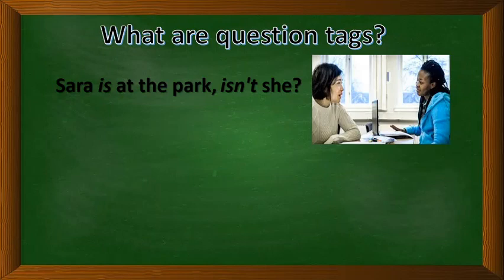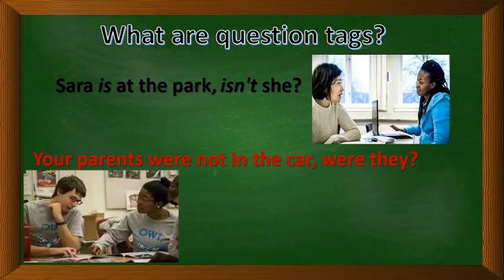Or look at this second sentence. Two other students. Your parents were not in the car. Were they? So look at what is happening. After they were just discussing, all of a sudden, your parents were not in the car. I saw the car coming. Were they in the car? So the speaker is not too sure to say if the parents were in the car or not, but rather the speaker wants to involve a third party so as to ensure that the expression he or she has given is accurate.